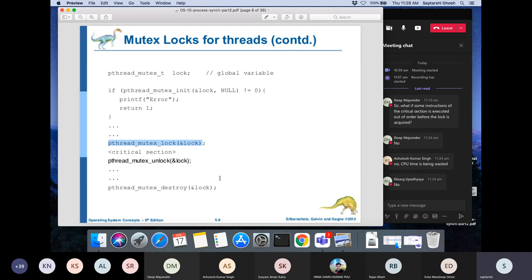After the critical section, it will unlock. And at the end, when the lock is no longer required, you can use pthread_mutex_destroy. Again, not going into the details of these calls. You can find out from the man pages or the internet.